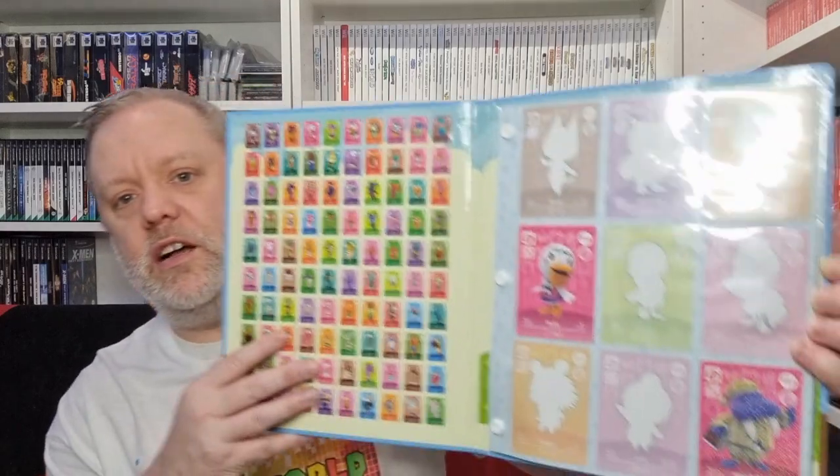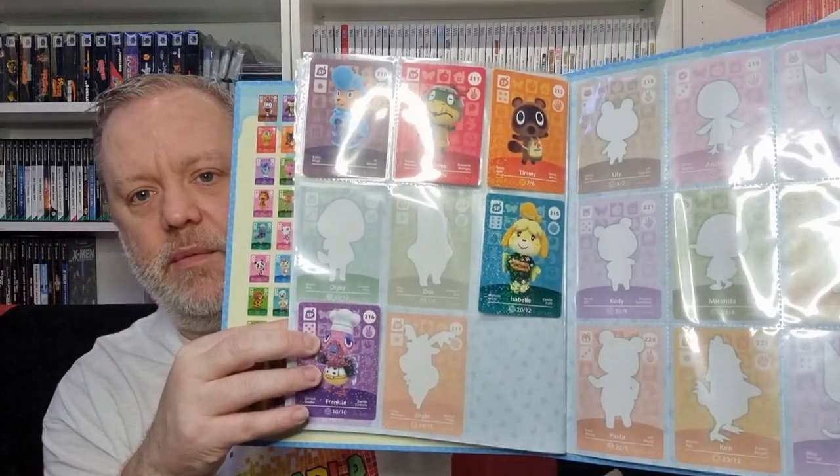Some other small Christmas gifts. If anyone ever wants to get me some sort of stocking filler or something cheap, always point towards the Animal Crossing Amiibo cards. I have this folder I've been trying to fill up — I'm nowhere near filling it. There are 100 cards to collect, so if anyone's stuck on what to get me, just give me a packet of those — that's like four or five pounds. I put the cards in as and when I get them. It's just something to plod away at and gives someone a little something if they need to get me anything. I've had that for a few years now and every now and again get a packet.